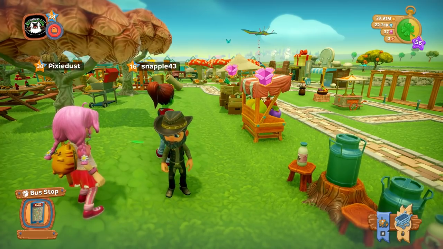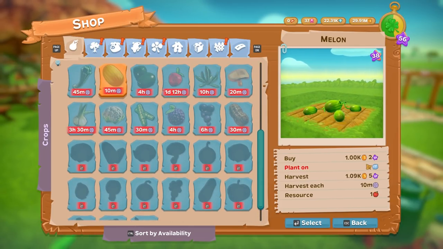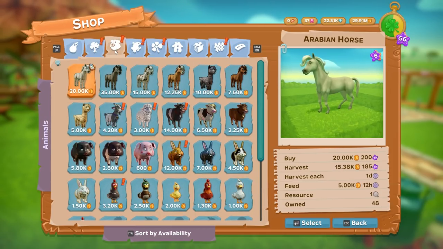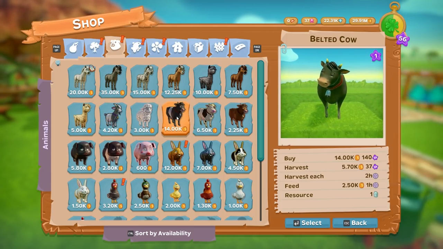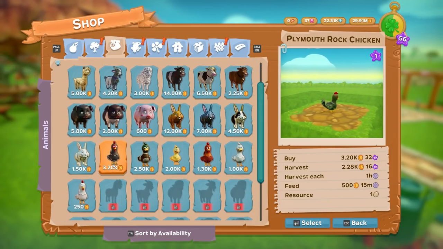If you guys look at your store by pressing Q, look at all the new stuff that they've got here. They've got a ton of new crops. I see that. They have several new trees. We actually have sheep now. We have finally. We have goats. We have new cows. We have new rabbits we can do. There's new pigs. We have a new Plymouth.